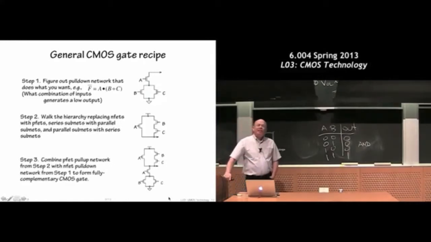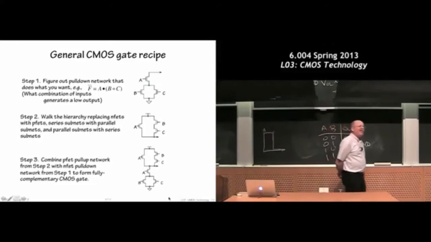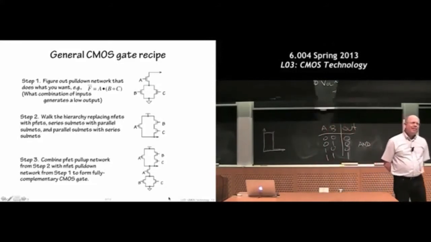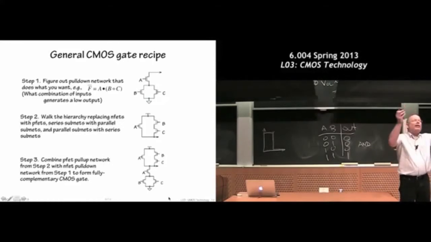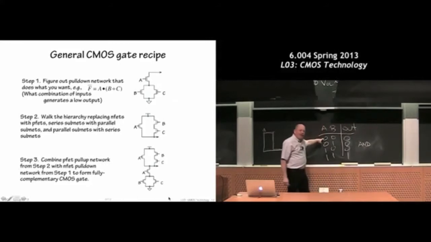What do you think? Can I build a set of pull-ups and pull-downs that implement that? Well, let me run a couple of ideas by you. When the inputs are all 0, what can you tell me about the P FETs and the N FETs? When all the inputs are 0, are the P FETs on or off? They're on. So if there's any network that will make a conducting path between the output node and the high power supply, it's bound to be turned on when these are all 0.